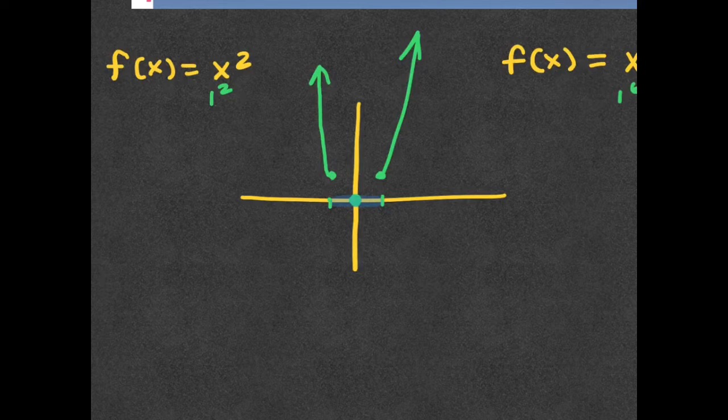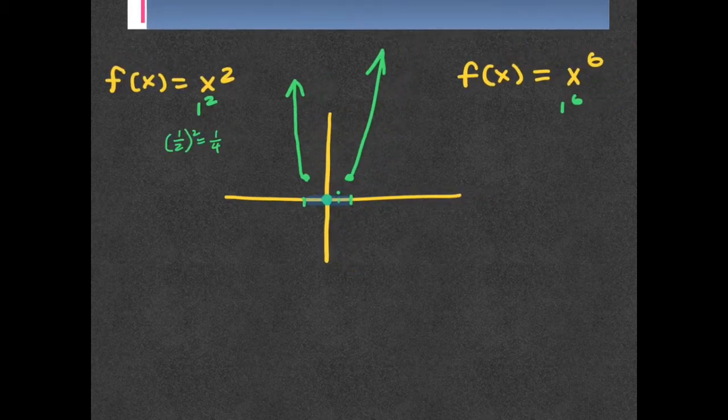So if it's x squared, let's say, and I plug in, let's say, 0.1, or even just 1/2. 1/2 squared is 1/4. So if I'm looking at my squared function and I go to 1/2, my x value is 1/2, my y is 1/4. But if I go to my x to the sixth function and I plug in 1/2, now I'm doing 1/2 times 1/2 times 1/2 times 1/2 6 times. So this is 2, 4, 8, 16, 32, 64. So now my point is even closer to the x-axis.